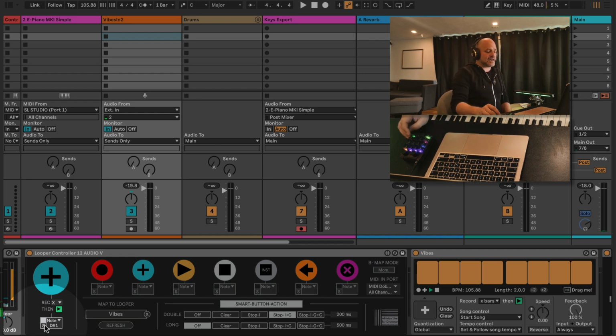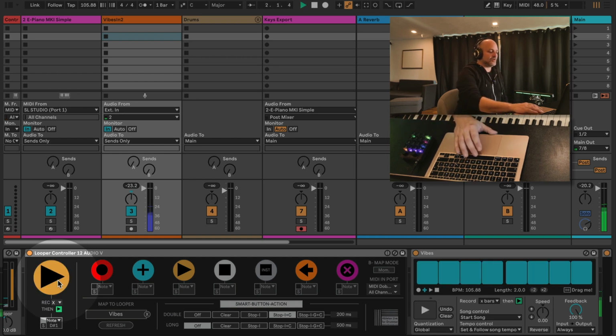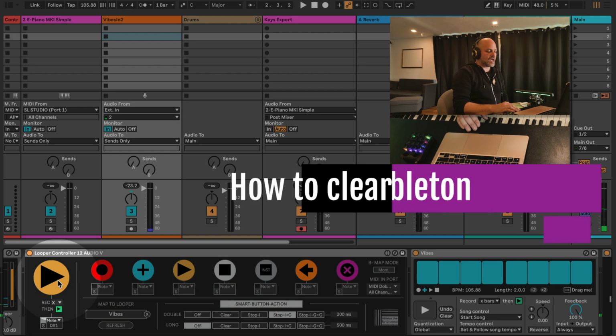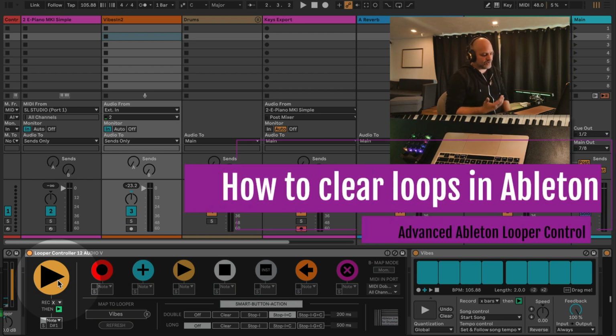Now I can control all the things I usually want to control via a MIDI controller, just via this one button here. You can see that it will change to show you the next action. There is play, overdub, and so on and so forth. So I have a few different actions here.